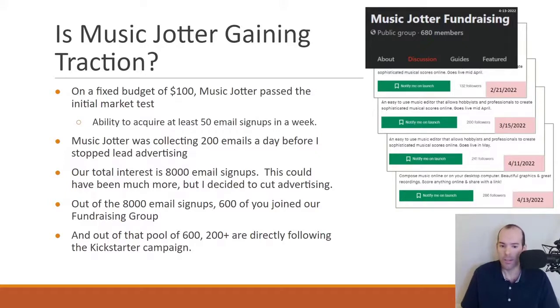Out of the 8,000, 600 of you, now almost up to 700, joined our fundraising group. The title of the Facebook group is called Music Jotter Fundraising. It's not the most attractive name, but I did that for a reason. I wanted you to know that this is a product that is looking to raise money. It's 25% done, but I'm looking for a little bit of help. So you know what this is. And almost 700 of you joined this fundraising group. To me, that's telling.